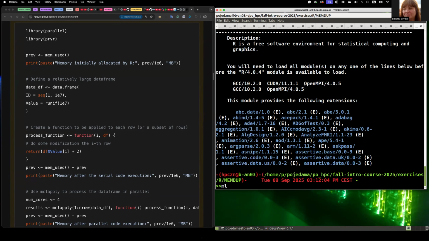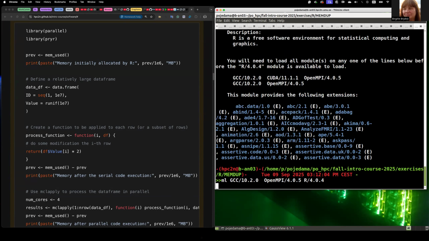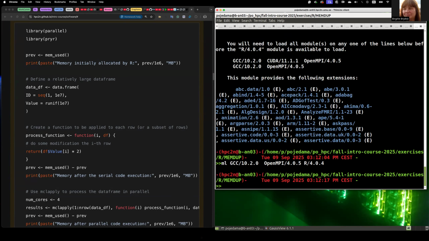I will load the toolchain, and I can also load the R version on the same line, right? Or on different lines by using an additional ml module load. Yeah. Then on the command line, I start the R version with capital R. Yeah.